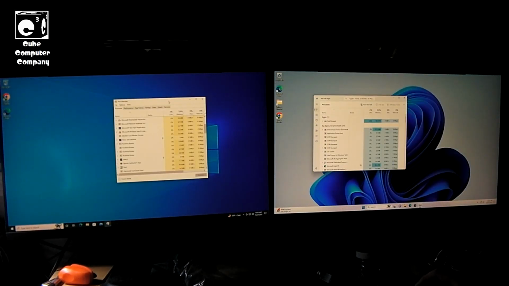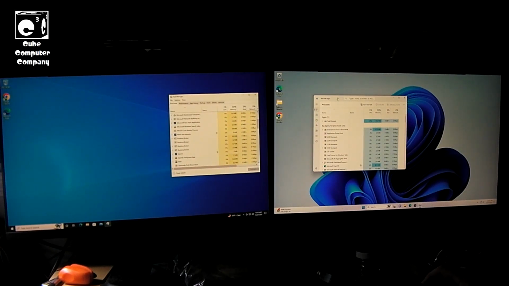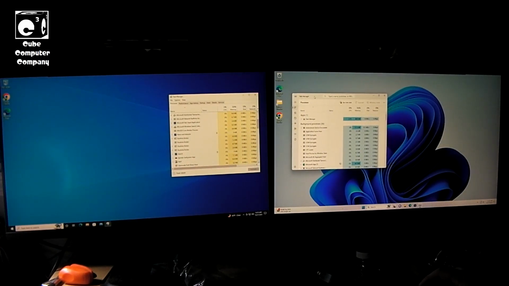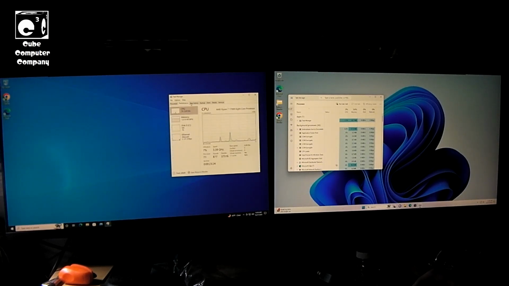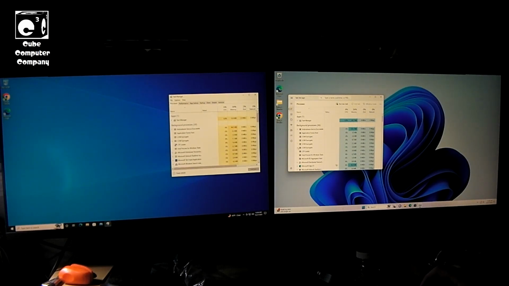Now let's take a moment to compare task managers between Windows 10 and Windows 11. So Windows 11 22H2 introduced a new task manager. Windows 11 21H2 carried over the existing Windows 10 task manager, which has been around since Windows 8. So in Windows 10, the task manager is pretty much identical to the one that was released with Windows 8. It was definitely a huge improvement over the Windows 7 task manager, and I do like it. It's pretty nice, it's useful, but Windows 11's task manager, you can see, is very similar.